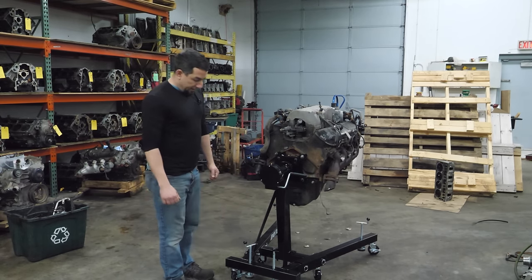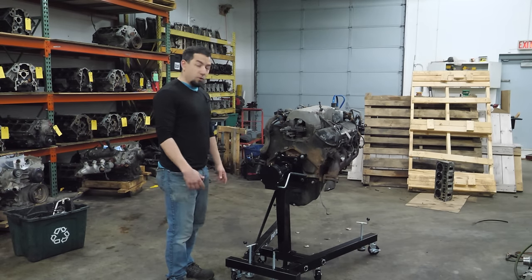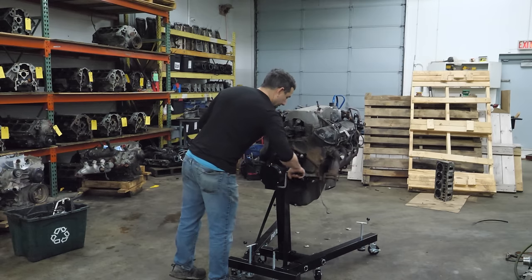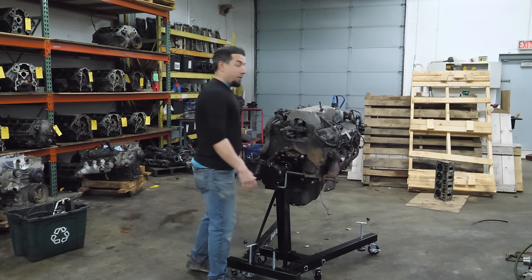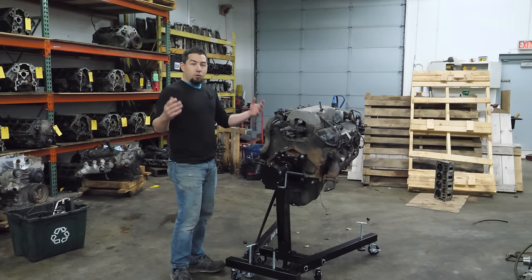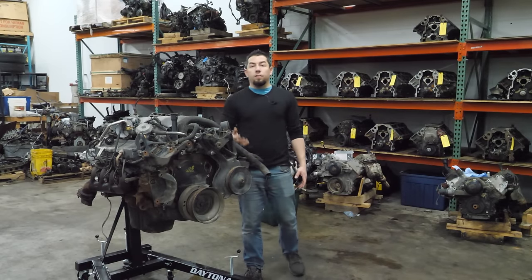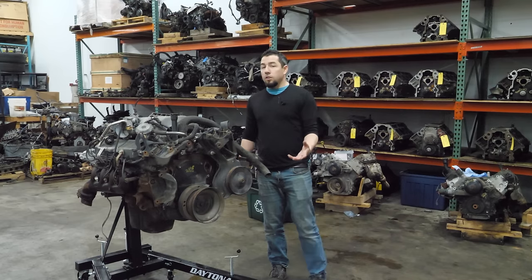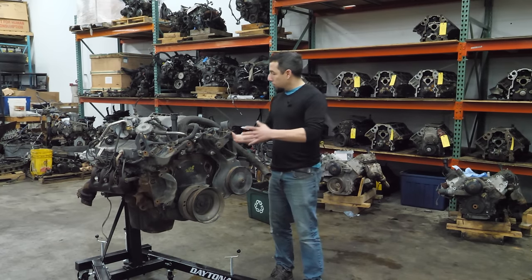This was about $300 at my local store, and foot surgery is way more expensive, so there's a lot of reasons why there's a new stand here. It also has a brake on it, which is great so I won't accidentally flip one over uncontrollably again. The last 454 I tore down was blown up in spectacular fashion - if you haven't watched that video you should go back, it's a good one.